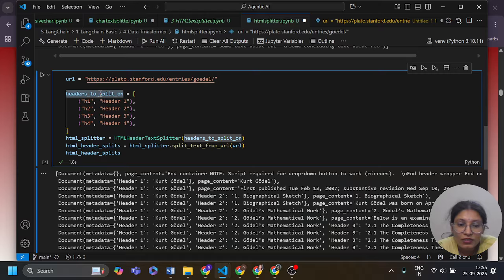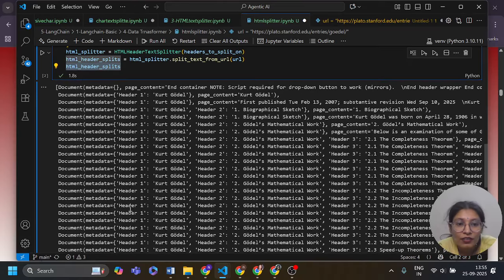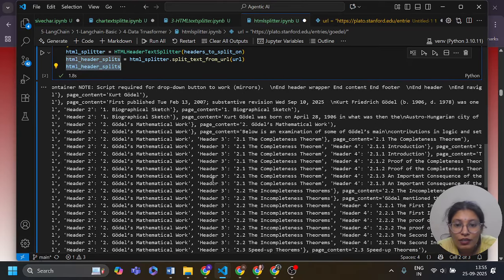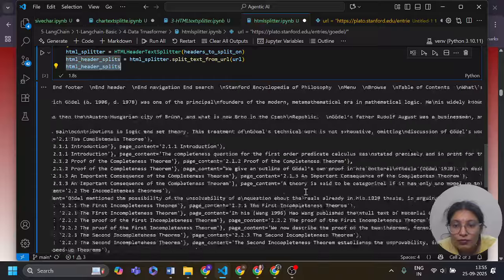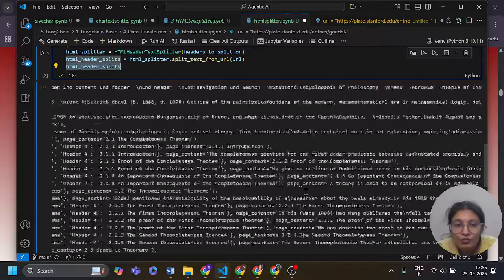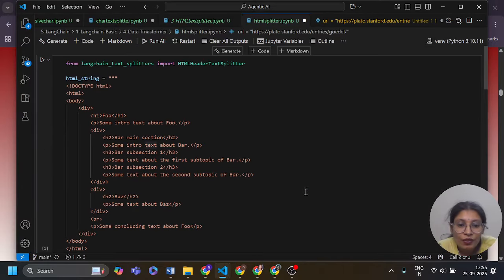I'm going to pass this URL, split it, and print it. So this is the output for header 1, header 2, header 3, and header 4. So I have the content of this page.